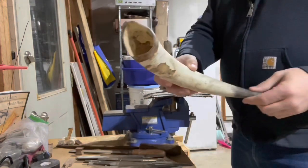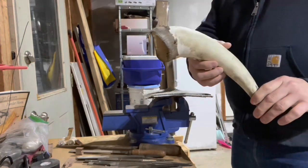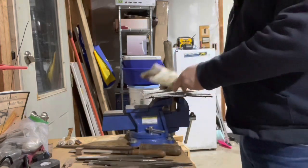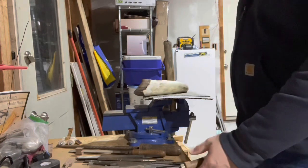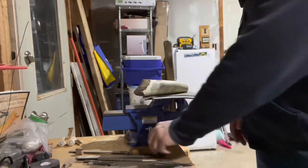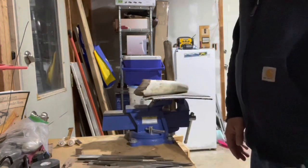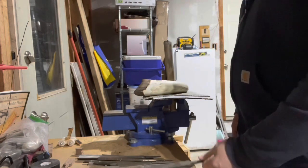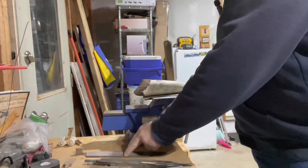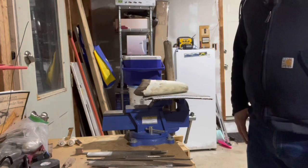So here is our specimen. I went to my local butcher and I asked him — said hey, can you contact your slaughterhouse and can you get me some horn? He said no problem. So thank you Apple Valley Butcher for this fabulous horn. From there you're going to need various files. I would like to thank my father-in-law Bob Becker for these fabulous files. He was cleaning out his garage and didn't have a large need for them. I sat on them for about two years until I finally got a file card and cleaned them up, and by golly there are some Nicholson files in here — really good quality files.